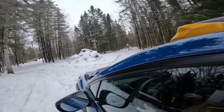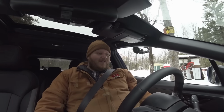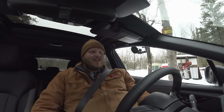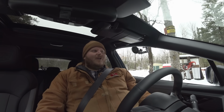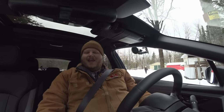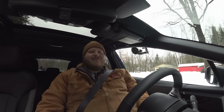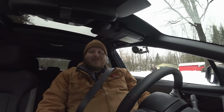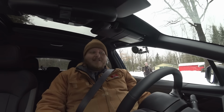Nicely done, Crosstrek, that was not bad at all. So you could just see the wheel speeds were keeping up there. It was absolutely just chugging its way through, even though it was dragging a little bit. Oh, I'm smelling, I don't know if that's the CVT, I'm smelling some kind of burning something. That's the one thing I'll tell you, it's basically just sitting at 5,000 RPM and just chugging away. But when it comes to just getting through the snow, it did pretty well there and it's given me enough confidence to head down the trail a little bit.